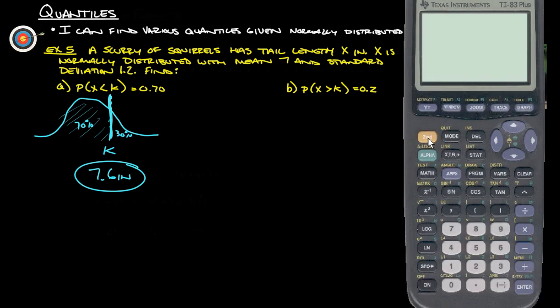Okay. Here's the TI-83, because not all of you are going to have that same screen that we just showed. So let's show what you would do. We got inverse normal, and you've got 3 numbers to enter. The first number is the percentage, 0.7. Then a comma, and the second number is your mean, which is 7, comma, and then your third number is your standard deviation, 1.2. We close that, and look, we get 7.6, just like we did with the other one.